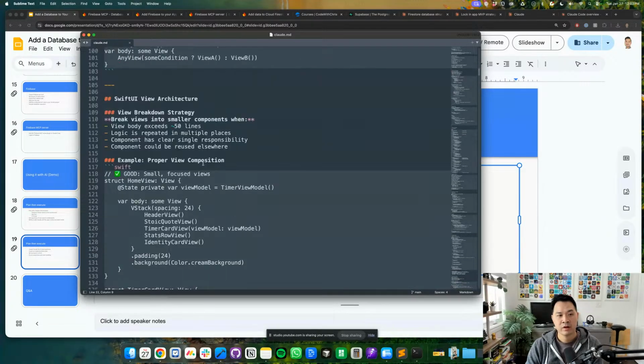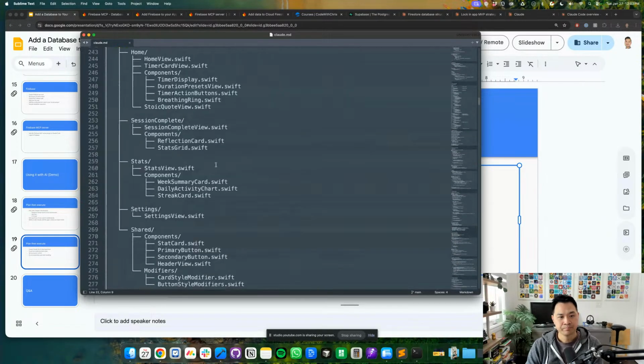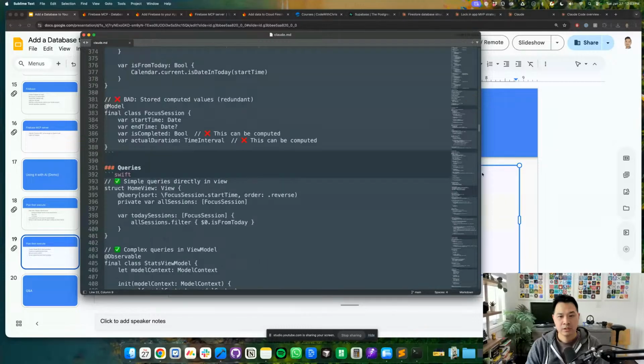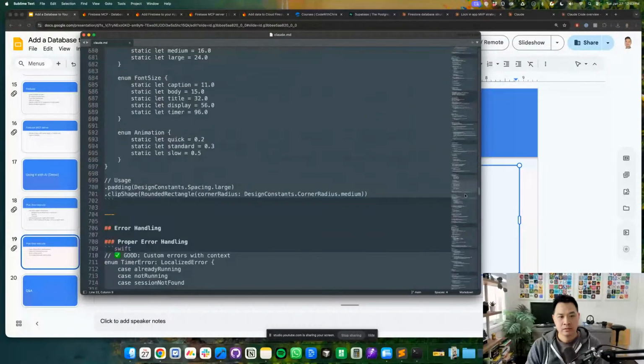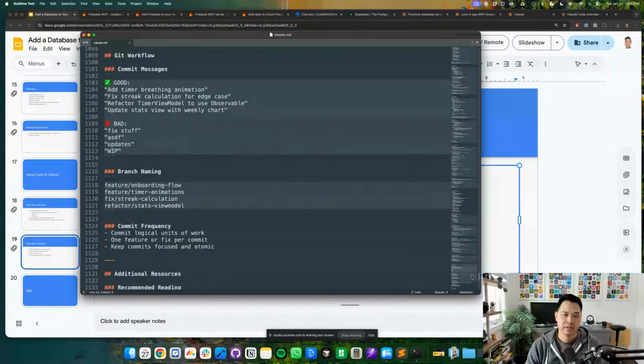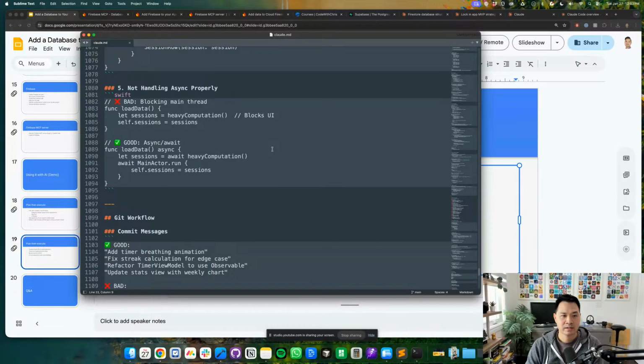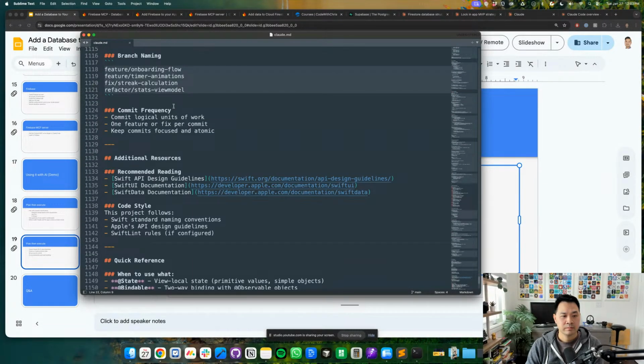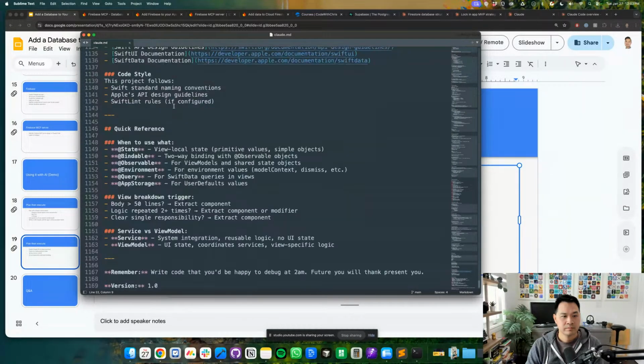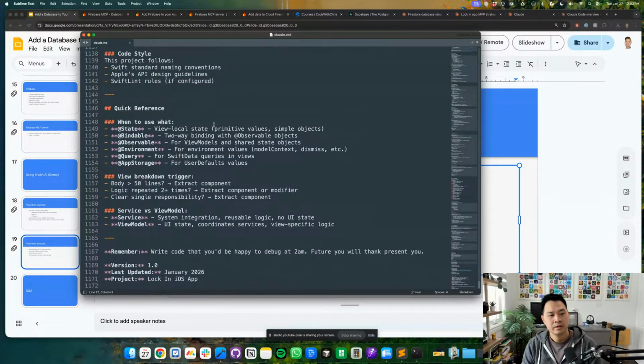This is a pretty long file, actually, on all these different things, all these different best practices. Like not to have big files and stuff like that.